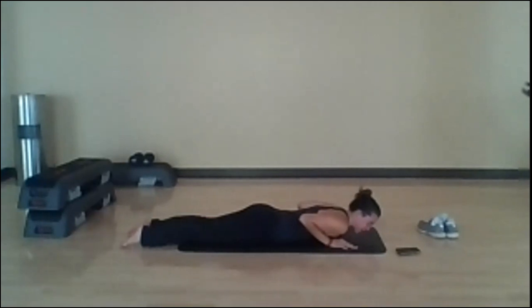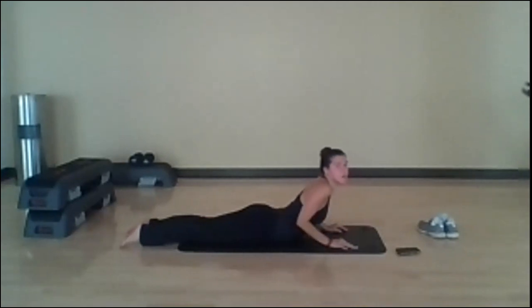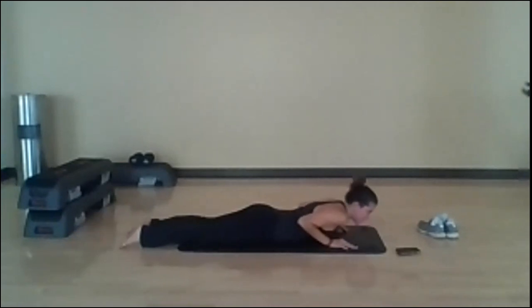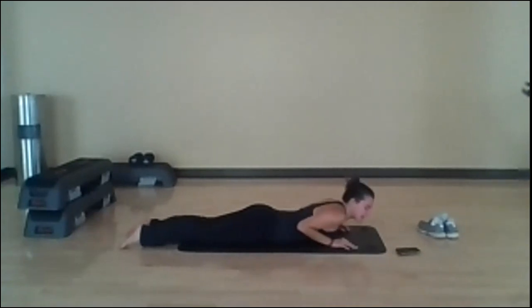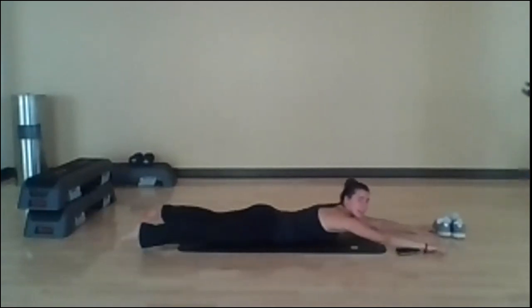Taking 4 more here for 4, 3, 2, and 1 more here, holding, and then lowering back down, extending your arms forward, extending your legs out as far as the mat.